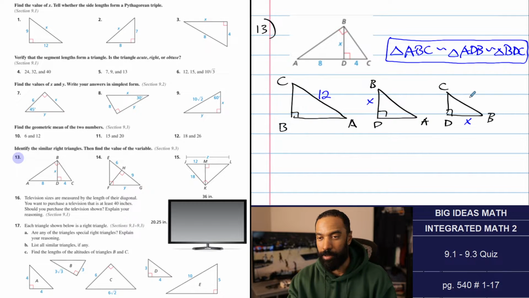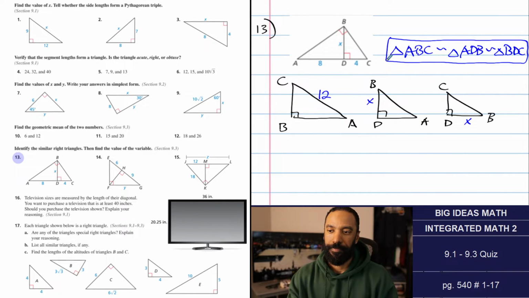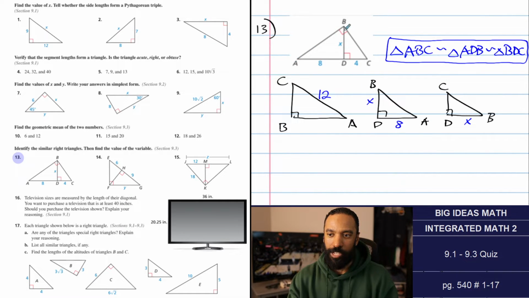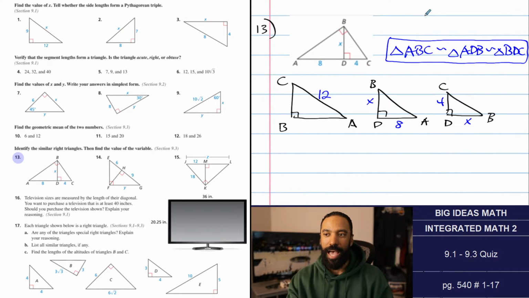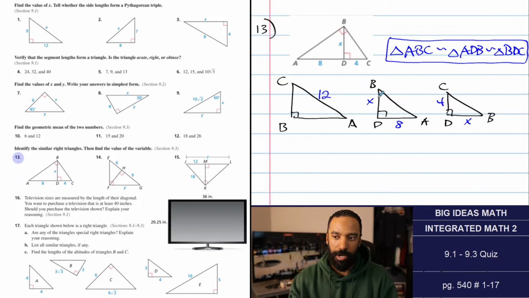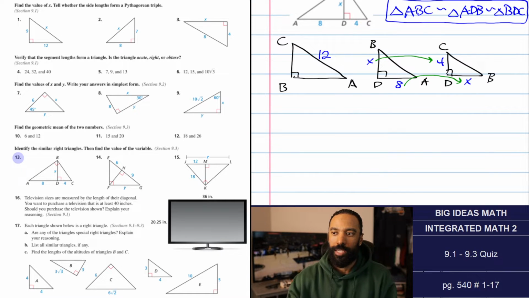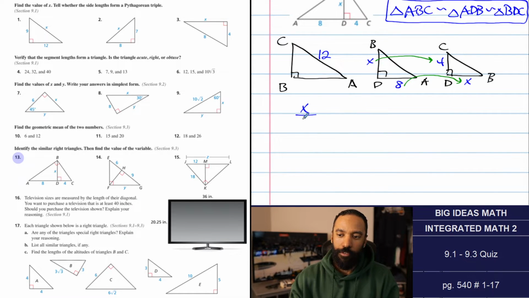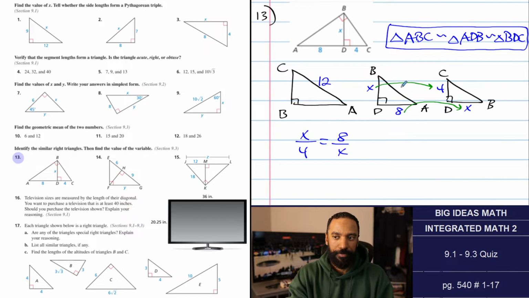Remember these phrasings that I'm making for the next question that we do, because I'm not going to redraw that one. The long leg of the medium triangle is 8. I don't know its hypotenuse. The short leg of the small triangle is 4. I don't know its hypotenuse here. The only parts that have corresponding aspects for which I can set up a proportion include the short legs of the medium and small triangles and the long legs of the medium and small triangles. So I can do something like x over 4 equals 8 over x. That's the idea anyway.